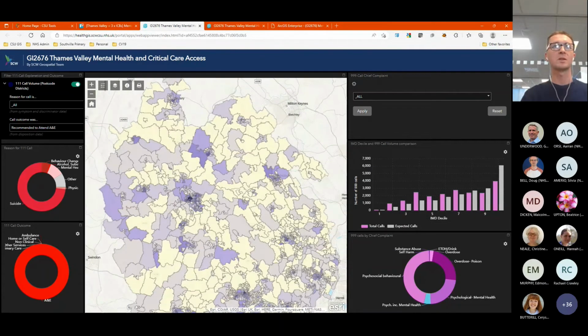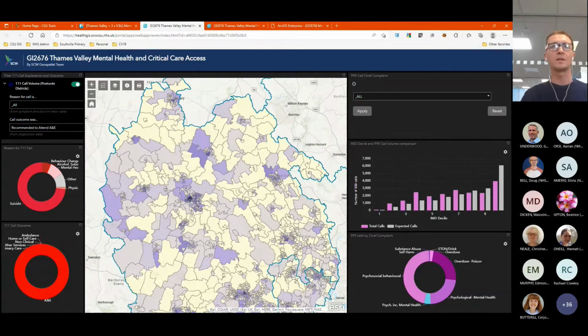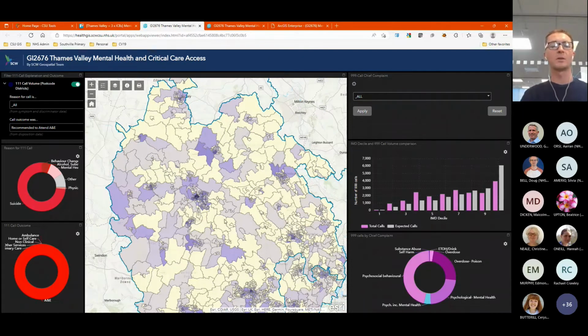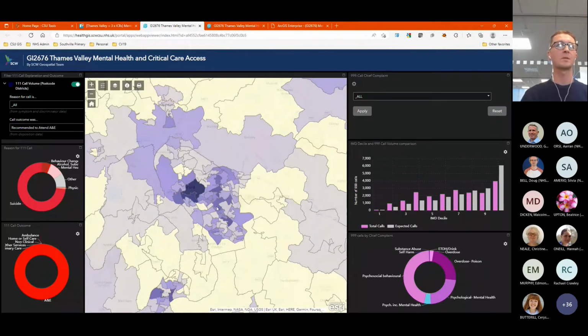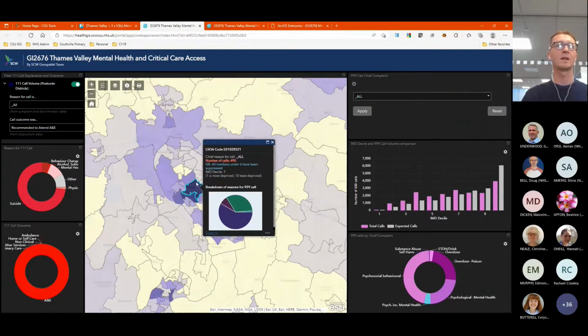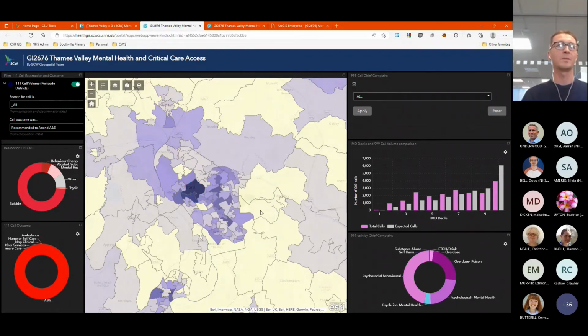So again, we can see a concentration of calls around Oxford, around Reading, around Maidenhead. You'll notice that the polygons here are a lot smaller. These are called lower super output areas. So rather than a postcode district, where you'd only get like 3 or 4 for a town centre, there's much more detail here. So this was a richer data set. We were sent 999 data. So we can see a lot more detail in the centre of Oxford. Again, you can click on an individual LSOA and see the exact number of calls and a little breakdown of what the reason for the calls was. So very similar to the 111 data, but just with a little bit more detail.